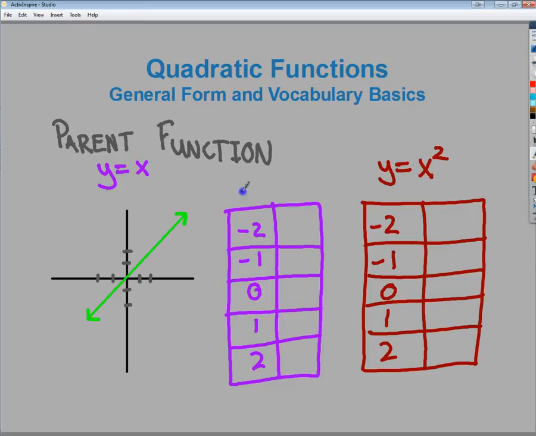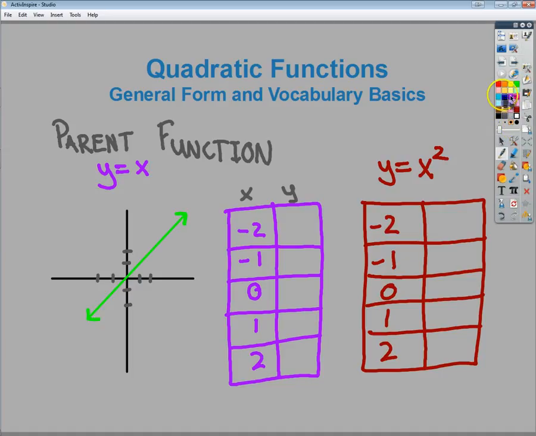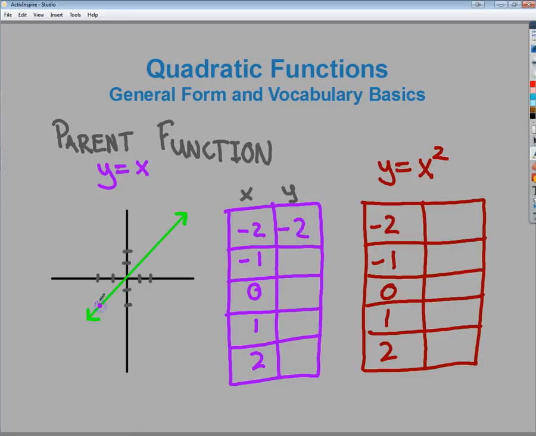Now, in my y equals x format, it's pretty easy to determine what the matching x's and y's are because they're exactly the same. So when I have an x value of negative 2, I'm going to have negative 2, which makes sense because it's going to end up being right in this general vicinity here. When it's negative 1, if I just plug in negative 1 here, it has to be the same thing, so it's negative 1. I'll get this dot, this one, something like this, and then something in that general placing. When I plug in 1, I get 1. When I plug in 2, I get 2.